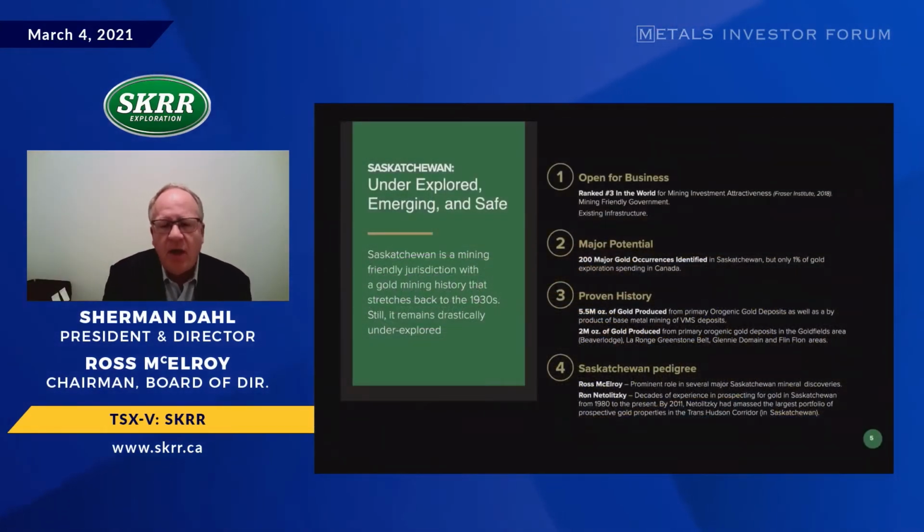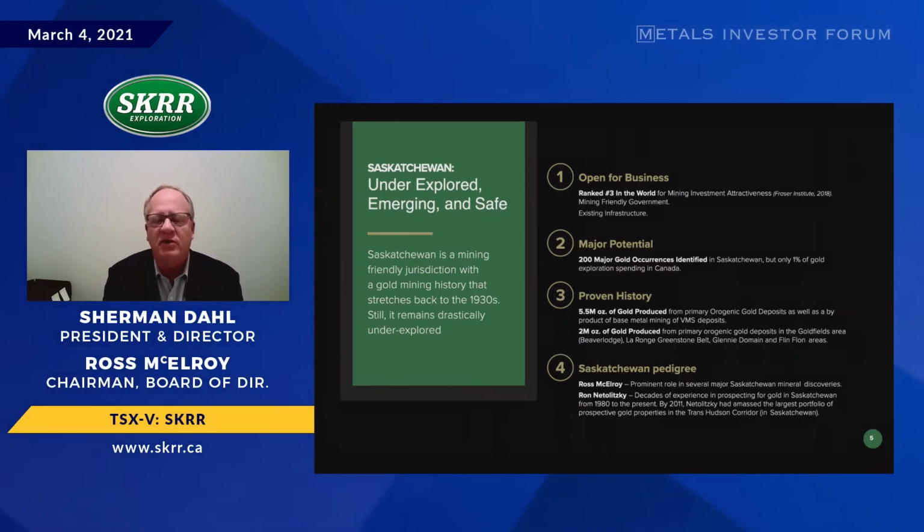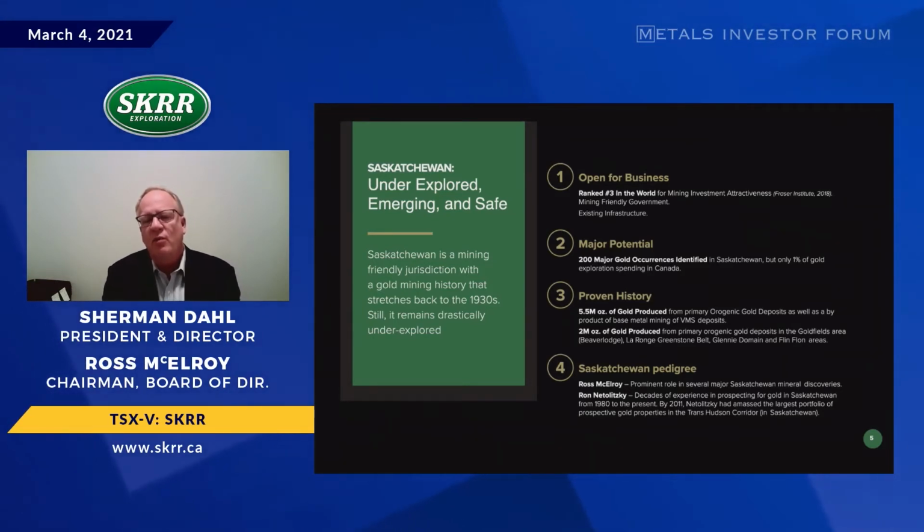Right. So SKRR focuses on the exploration of precious metals in Saskatchewan, and for very good reason. It's consistently ranked as one of the top mining jurisdictions in the world. The Fraser Institute has ranked it, I think currently, number 3. Mining Journal, I've recently seen, has ranked Saskatchewan as number 1. So it's a great jurisdiction. And what else it has going for it is incredible geologic potential. You've got a proven history of gold production in there. I think that the gold exploration story, though, is something very new.